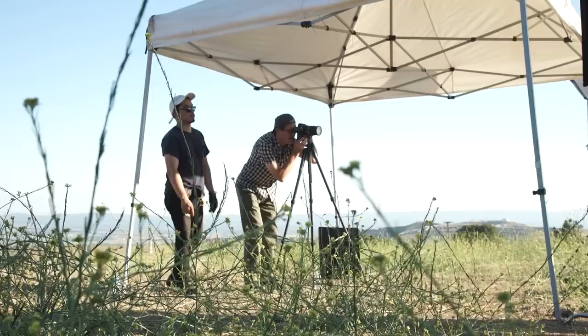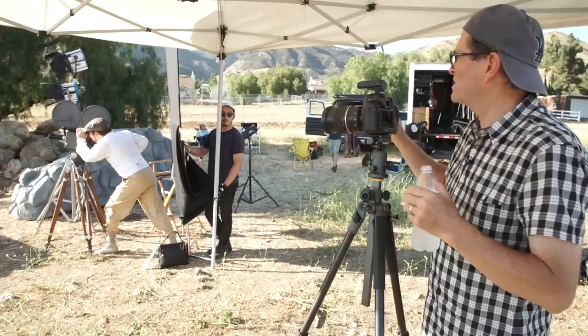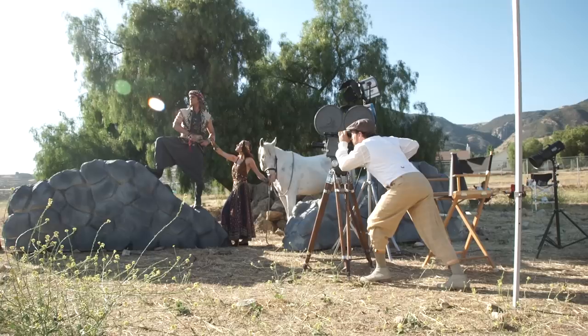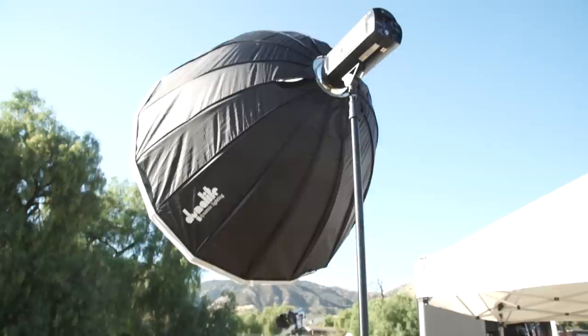So they brought in a negative fill just to give us a little bit of wrapping on the back of his white vest there. I wish we had a darker vest to put on him, but we just don't. We'll probably have to go into Photoshop and kind of help give us some contour on him to make him look right. So when we first set this thing up, the sun was kind of rolling around that tree on the left-hand side. And so we rolled the camera around where we get him against that dark side of the tree. And now with the rim light that's going down, I'm gonna have that rim light until the sun goes down because it goes down that direction. I'm gonna get a beautiful rim light then. I'll open it up with a Baja here in the front.